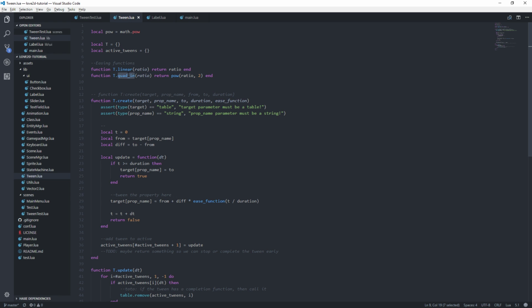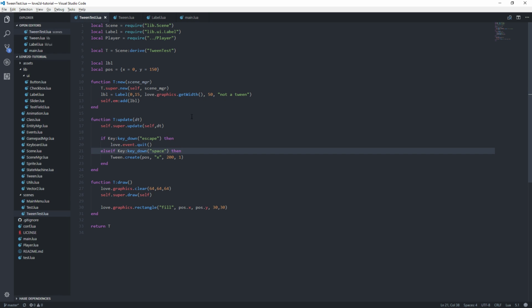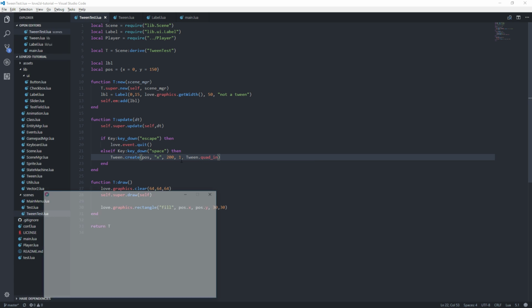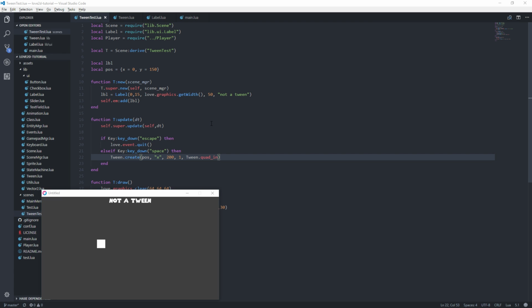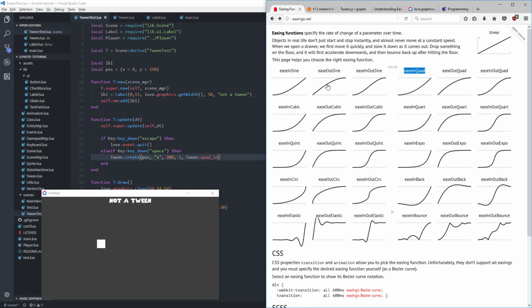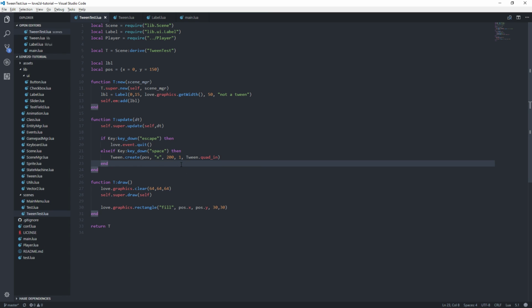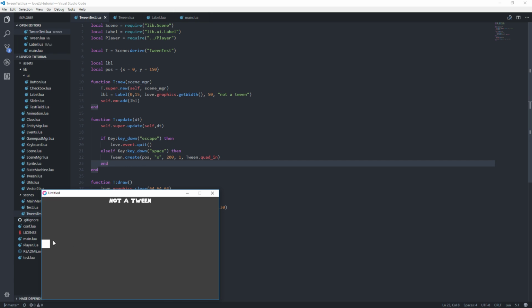Let's see if we can specify that quadratic n over here where we create this. So we'll say tween.quadratic n. Let's see if that works. Should work, and you see it does. And if you notice, check this tween function. What it does is it starts out kind of slow and then speeds up at the end. So let's do that again. Run it. And watch how it starts out slow and speeds up at the end. See? It's already different than linear.